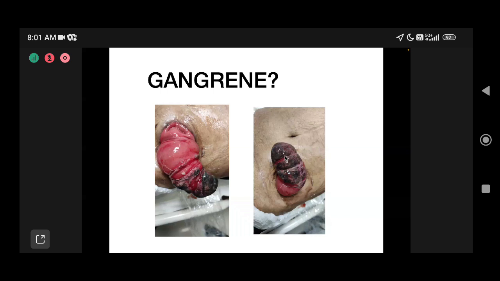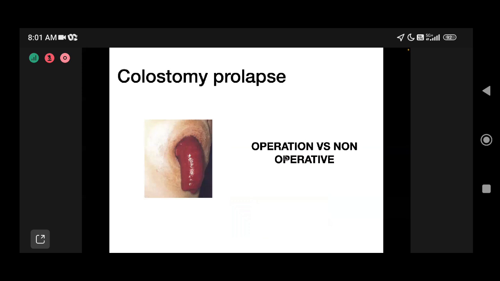So this patient had a bag which was fitting the disc very tightly. Suddenly the patient had a prolapse, and the patient didn't notice that something was coming out, and he was not able to appreciate the color because the bag was there. Over a period of about 12 to 16 hours, he suddenly came to the OPD, and he opened the bag, and we found that the disc itself was acting like a constriction after the prolapse, and it had caused necrosis of that segment.